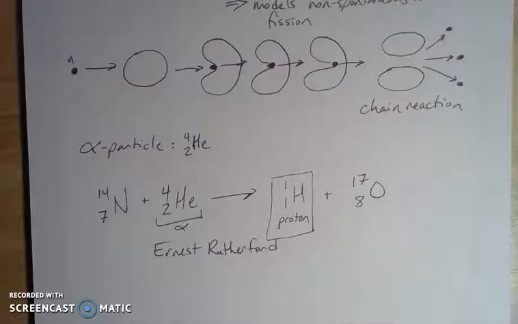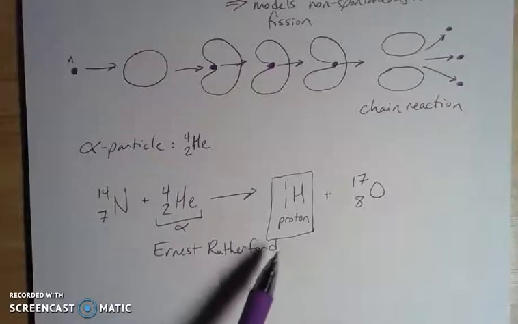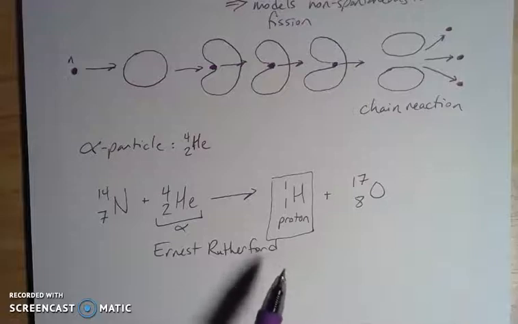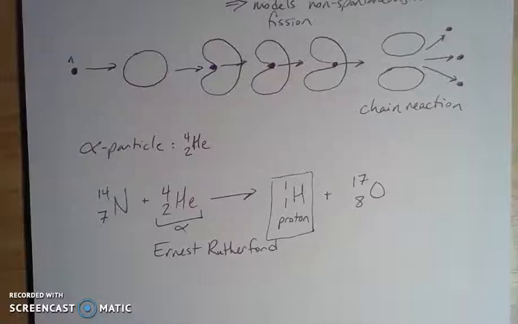That's how Ernest Rutherford ended up discovering the proton. He's the one who said that everything's physics, the rest is just stamp collecting. Another famous one-liner that he has—he had a whole bunch of them. He was a New Zealander, kind of a cool, interesting chemist. I definitely take credit for him. He's definitely the chemistry side of things. He also said that he was so surprised by this reaction, so surprised by the particles deflecting back, that these particles were coming off of it, that it was as if he had shot a gun at a piece of tissue paper and the bullet deflected back at him, which I think is a cool visual.